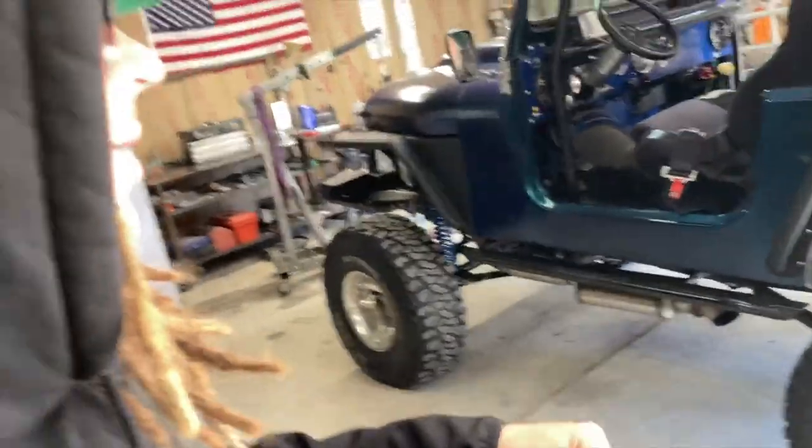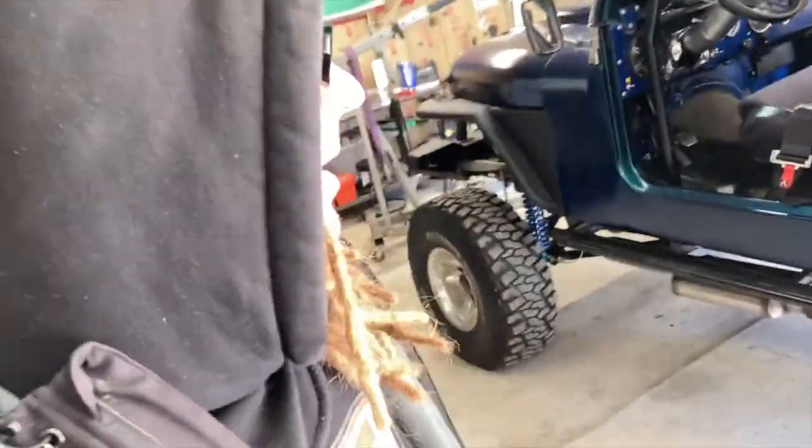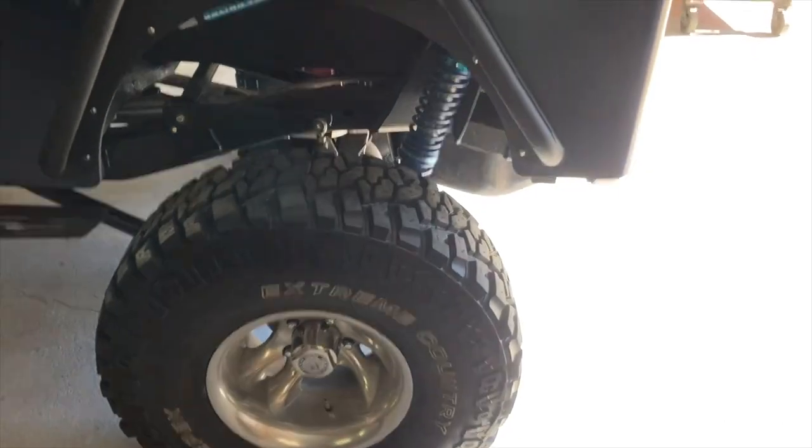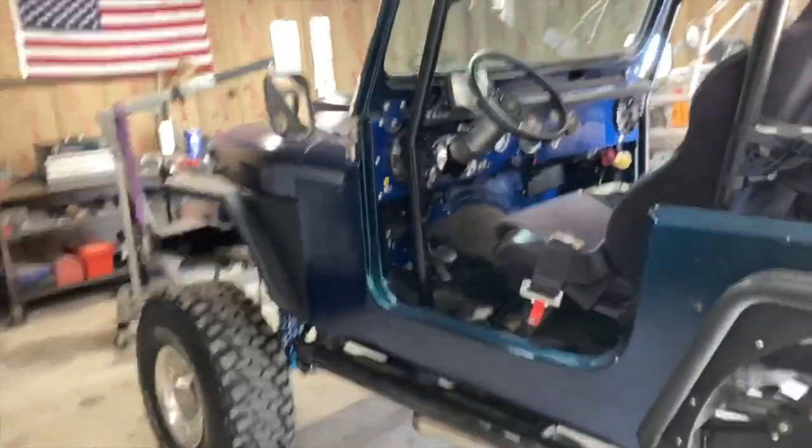Sitting a little lower than I'd like, and I already have as much preload in there as I'd want. So I'm going to go out and try it anyway. I already kind of think I'm going to be putting that 150-pound spring on there, but I like to just kind of verify and make sure. Sometimes it surprises me. Maybe it'll do better than I'm expecting, but that's kind of what I got to do. Fire this thing up, head out to the dunes, go take it for a test, and see if we're done or see if I got to maybe put that other spring back on. But let's fire it up and hit the dunes.